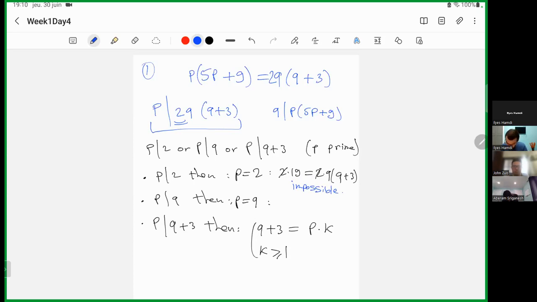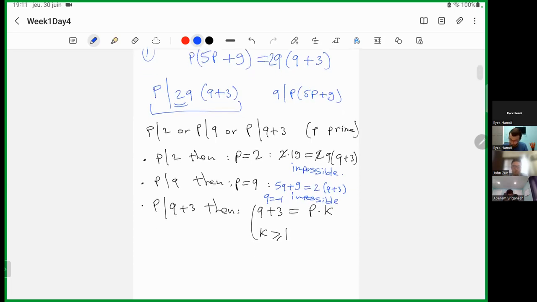And now second case, if P is equal to Q, then I'm left with 5Q plus 9 is equal to twice Q times Q plus 3, right? And now I can just solve this. So what's the value for Q? Can you guys help? Oh, -1. If it's -1, then it's also impossible. Yeah, if Q is -1, this is clearly impossible too. So both cases are impossible.